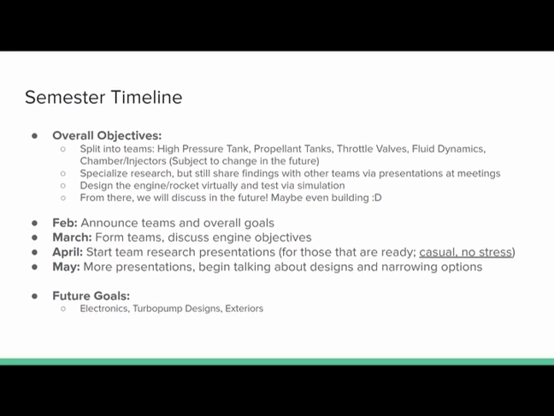Overall, we are planning to design the rocket and engine virtually and test via simulation. And from there in the future, we may even get to building it. This, of course, could be even years in the future. Just this semester, this February, which is this meeting right now, we're announcing the teams and overall goals. Next meeting in March, we will have the teams completely formed, and there will be more on that shortly.